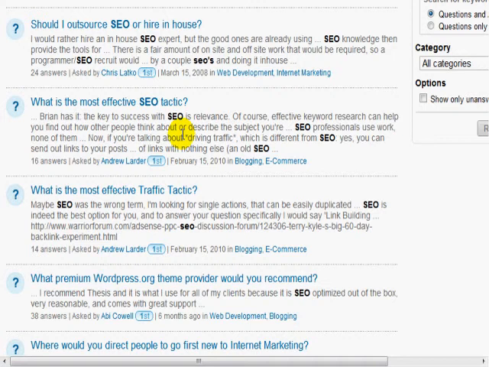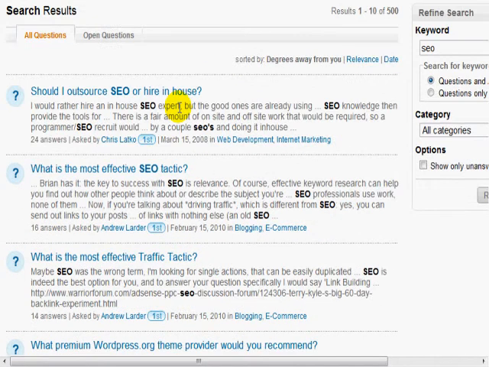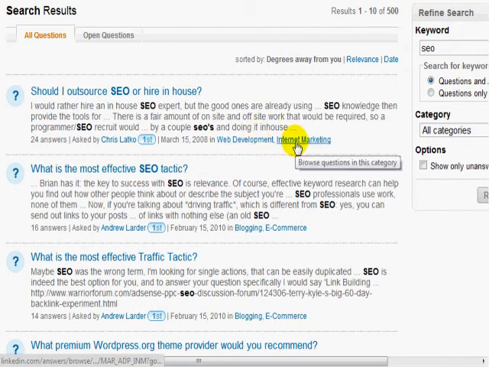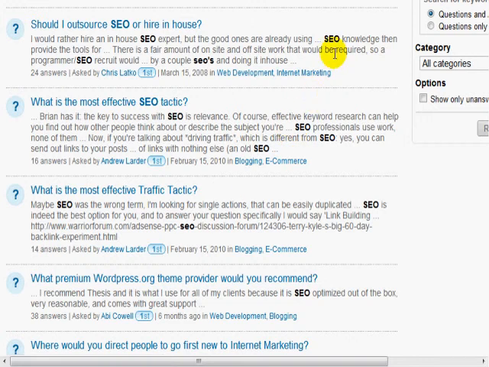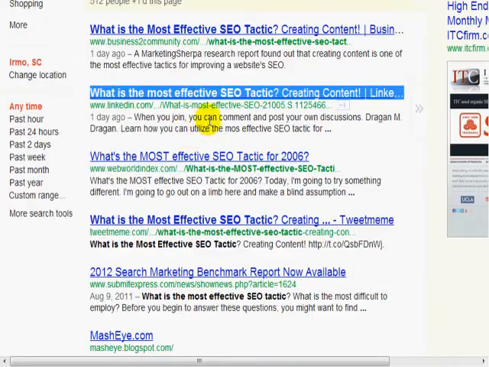So another strategy is to answer a question. Let's say, for example, you've done some research, you know what people are searching for, and you don't necessarily see a question in the all questions area, or have a friend ask the question, you go in and answer the question. But you can see how powerful this is. Not only are you getting traffic from here, you're also getting traffic from Google itself.